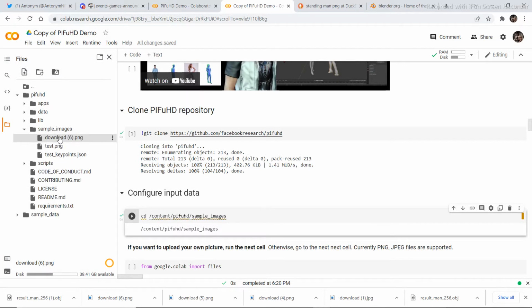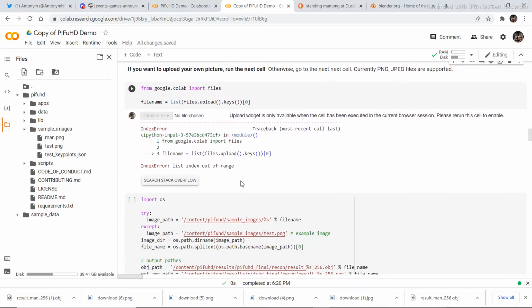And then change the name of this file. So right click and rename file, and I'm going to name this file man. So once it is renamed, then go down here. Right now it has picked the test image to generate the 3D model, but we need to pick the image that we have imported.